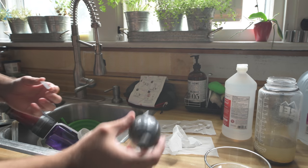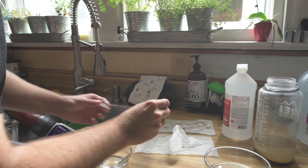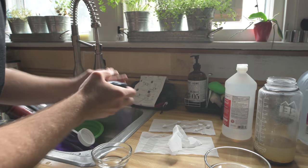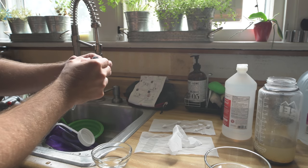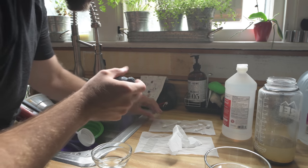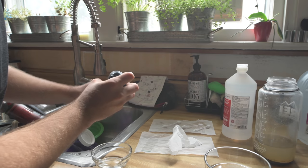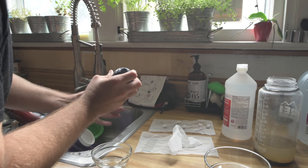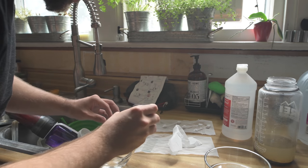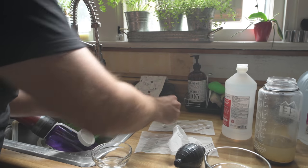And I'm just going to prepare this slide. These are fresh out of the box, but I got two cover slips there. I got three. One of my cover slips cracked, or a few cover slips cracked in the box, so I've got little glass shards all over my cover slips, unfortunately. So I'm just trying to blow them off, get as much glass off of there as I can.